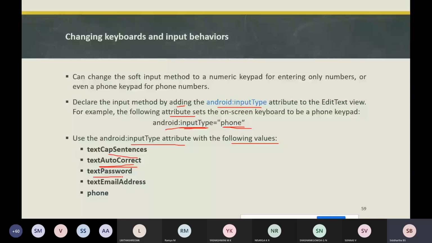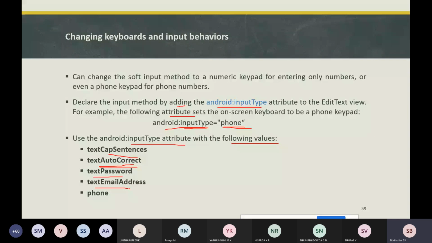One more value is text email address. This will be used only when you are entering an email. It shows the email keyboard with the @ symbol conveniently located next to the space key.